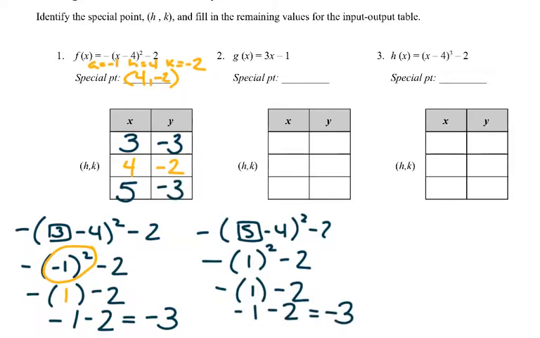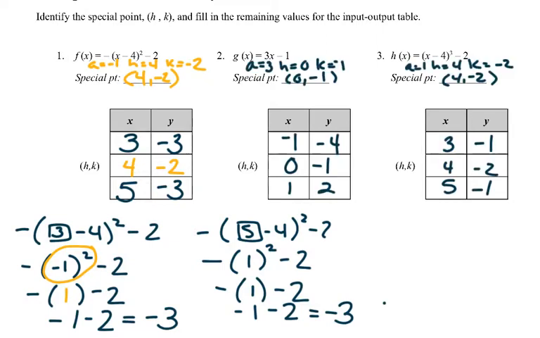Okay, so now pause the video and try the U-try for numbers 2 and 3. When you feel like you're ready, press play and check your answers. Okay, so just quickly check your answers. I didn't write out all of the work, but I'll be looking for that in your guided notes packet. So be sure that you write out all the work. Make sure that your answers match mine.